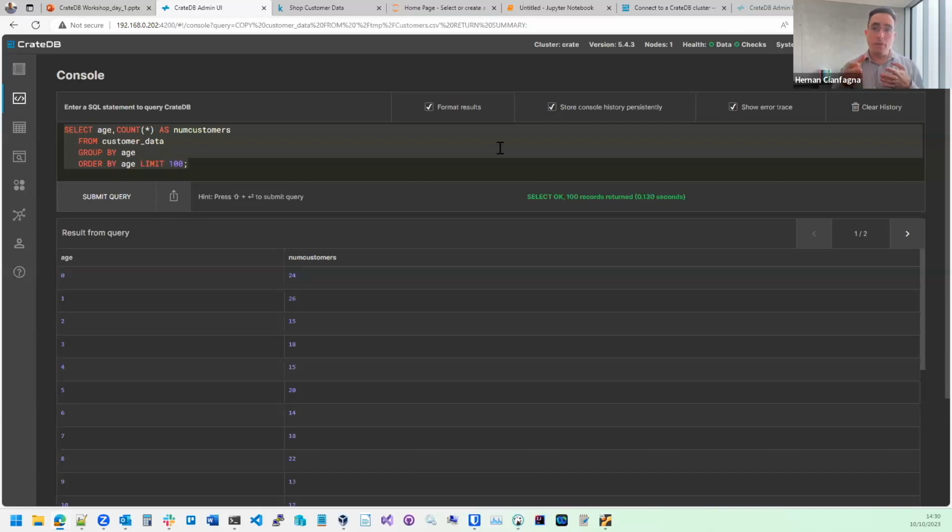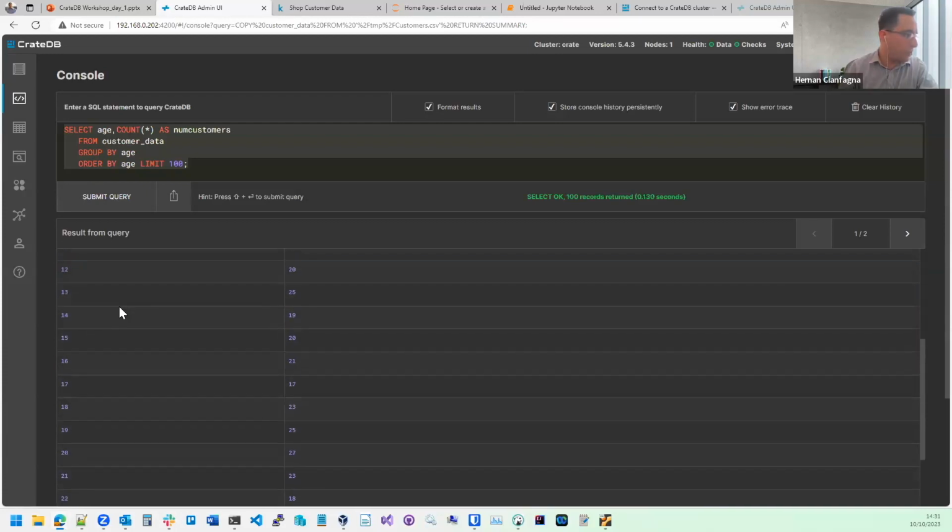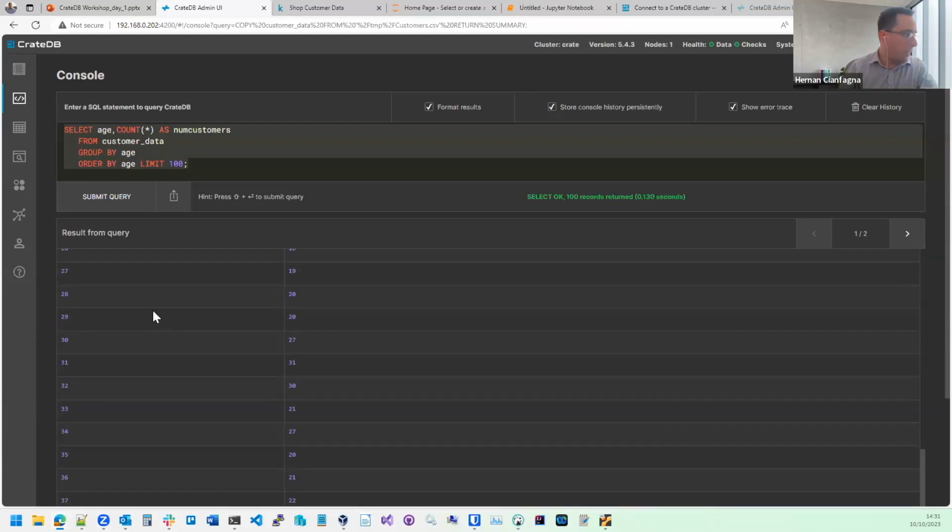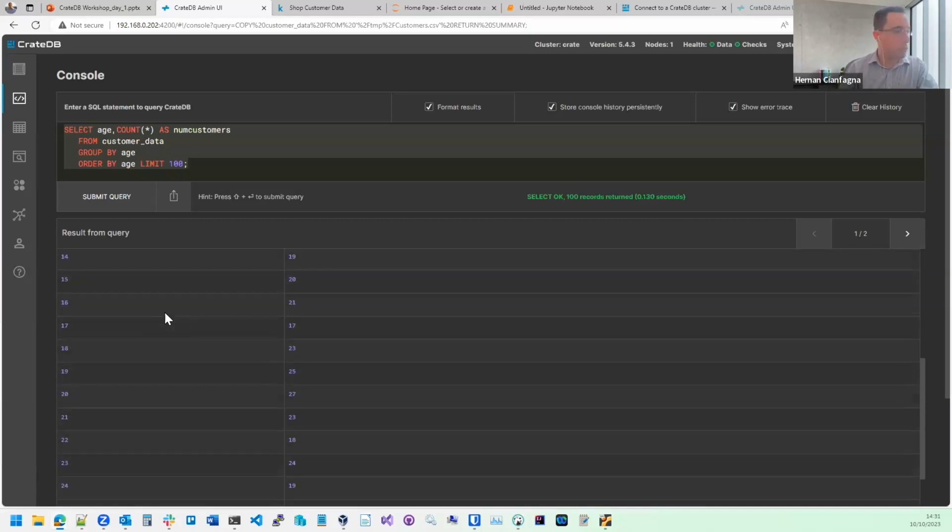Which is very nice. If you are a developer, you don't need to worry about the kind of indexes that will be needed. You don't need to guess what kind of queries the users may want to run against the data. You can just stick with the basics of defining the schema and write the queries, and then the users can get the results very fast. So, for instance, in this case, we are doing a count, we are doing a grouping, we see how many customers we got for each age group.